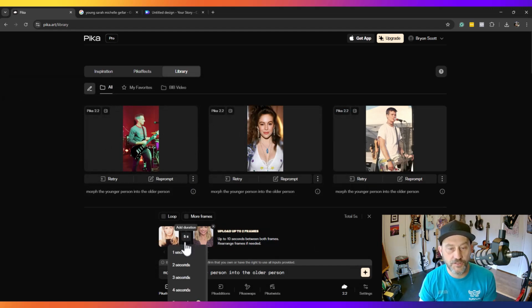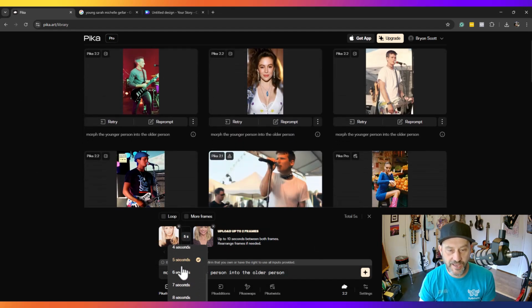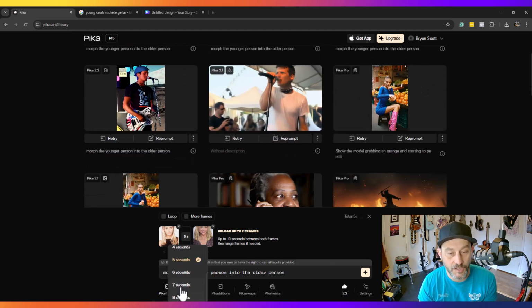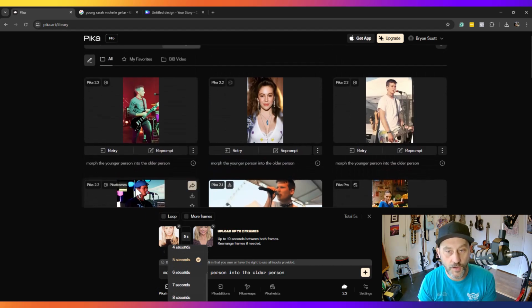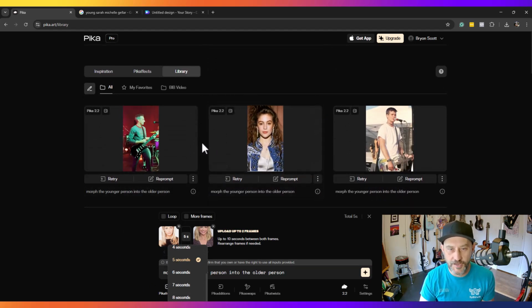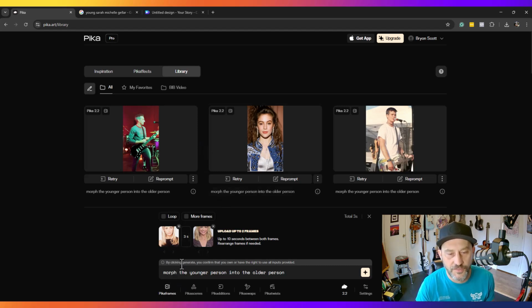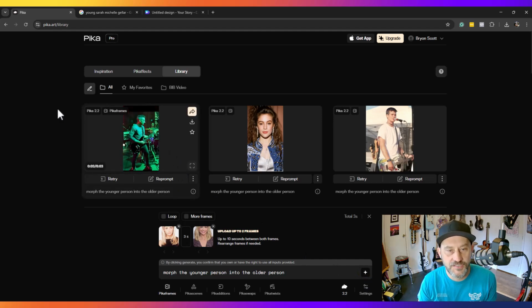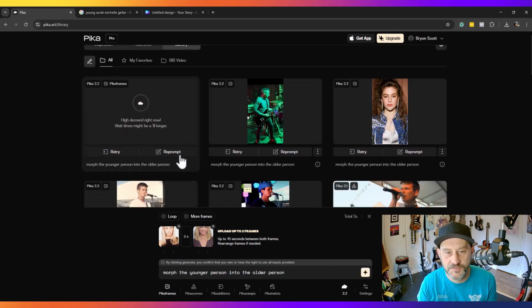So the duration is how long this transition is going to happen. The default's 5 seconds. You could do a really, really quick one, or you could do a long one. The longer that you have it on there, the more it's got to kind of make up from frame to frame and add in maybe some animation and different things. So again, I always try to say if you want AI to look good, you try not to make it do too much work. So let's stick with, actually I'm going to go down to like 3 seconds here, and I'm going to hit generate. So while this generates and it pops up, I'm going to go over some of the ones that I've made before.